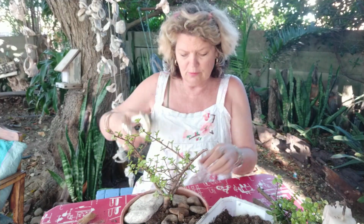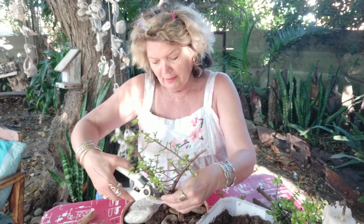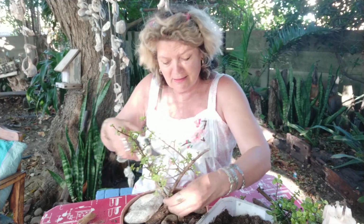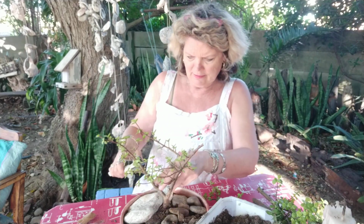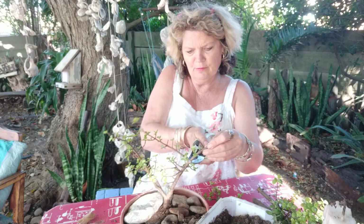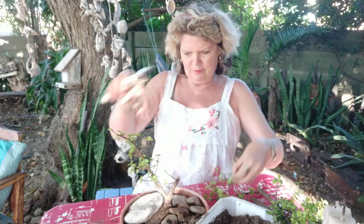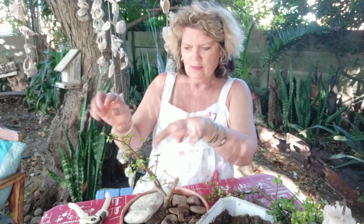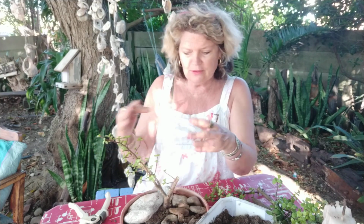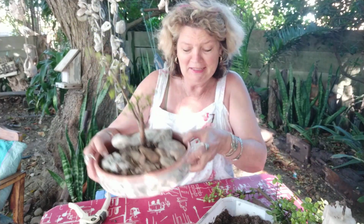And now the awesome thing with a little bonsai is, this is actually so beautiful, but now you take your scissors, your garden scissors, and you just cut it to create a little thing that looks like a little bonsai. I'm just going to cut it off there. I'm going to cut this whole piece off, so it's just going to be something like this. Remember, this is going to grow. You can even fasten it with little things to make it nice. So this is it. There you have it. My little bonsai.